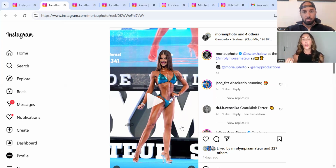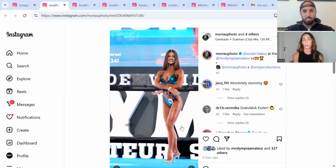There's not too much quad going on here either. The glute is very dominant. She is slightly leaner through that upper body. The only thing I would maybe say is through that back shoulder, the left one, because she's applying a little bit of tension through the delt, we're seeing some striations through the shoulder, which is definitely what we do not want to see in this category. But obviously, overall, Esther ticked enough of the boxes for the judges to give her that top place.